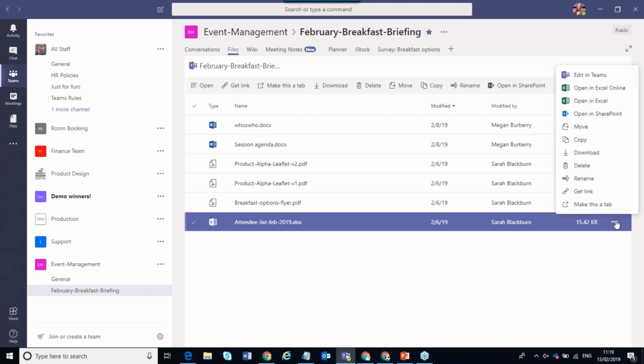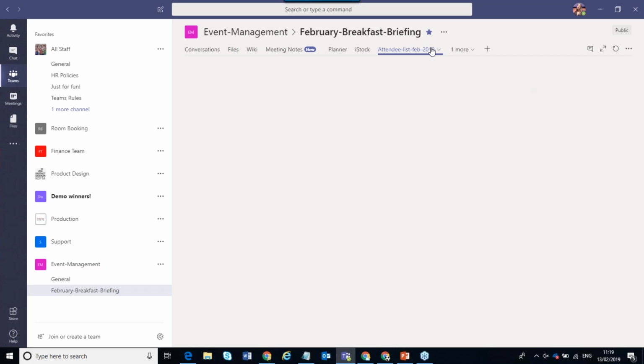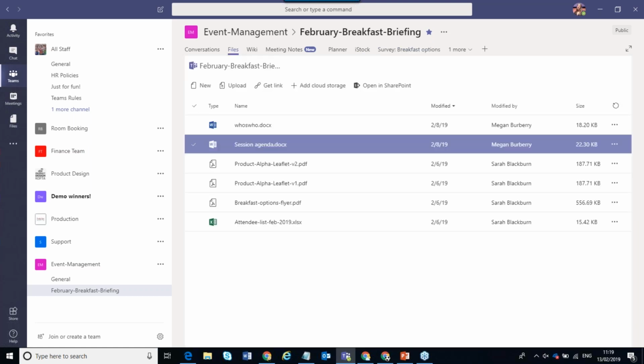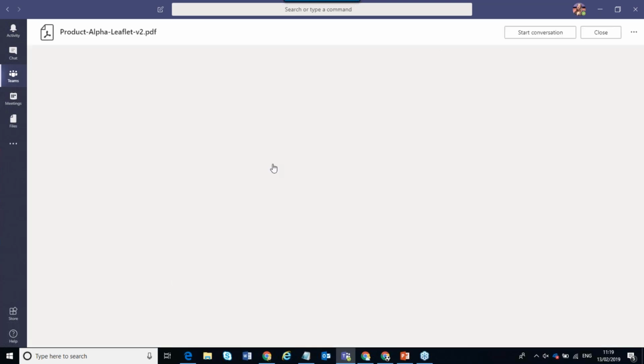And I can do things like make a document a tab. So this attendee list, we find that we're opening this quite frequently, so I'm going to make it a separate tab up at the top here. And then that's going to automatically open that in Excel, and I can see what's going on. And I can open any of these other documents here.